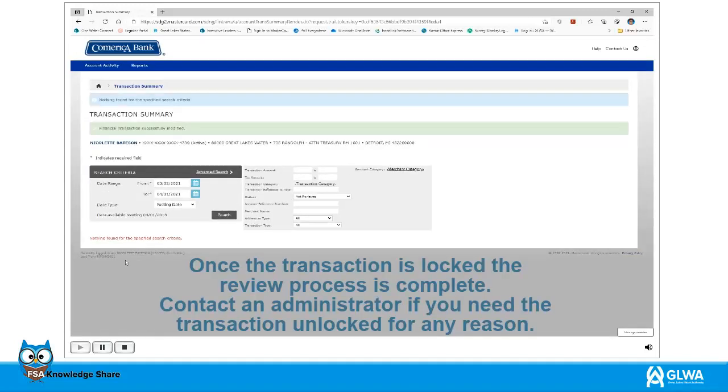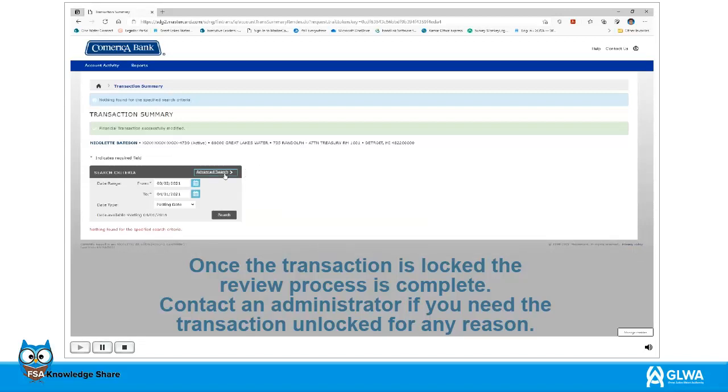The program administrator reviews the transaction to make sure it is within the guidelines of the G.L.W.A. PCard policy. Verifies all required fields are complete, and supporting documentation has been uploaded. If the supporting documentation does not meet the requirements mentioned earlier in this presentation, a program administrator will contact the cardholder with next steps. A link to the MasterCard website is found in the comment area below the video.